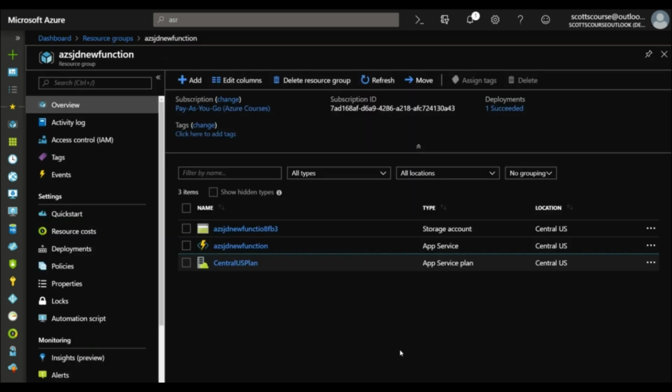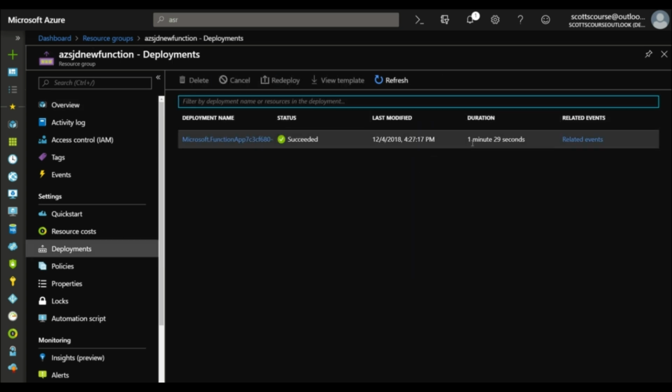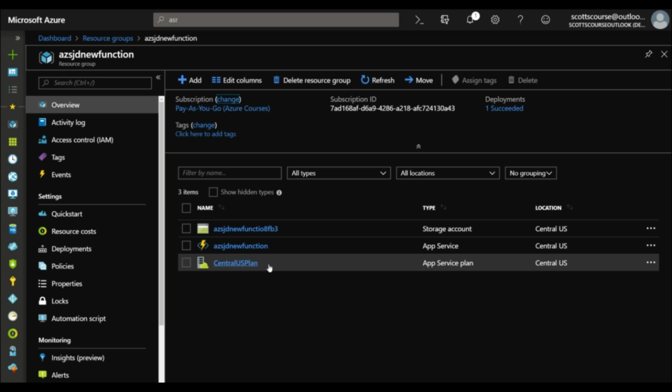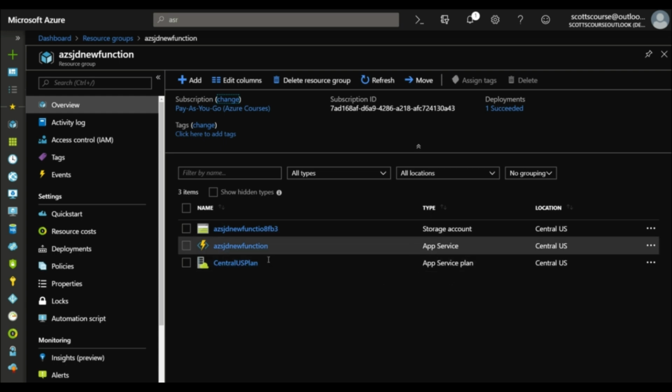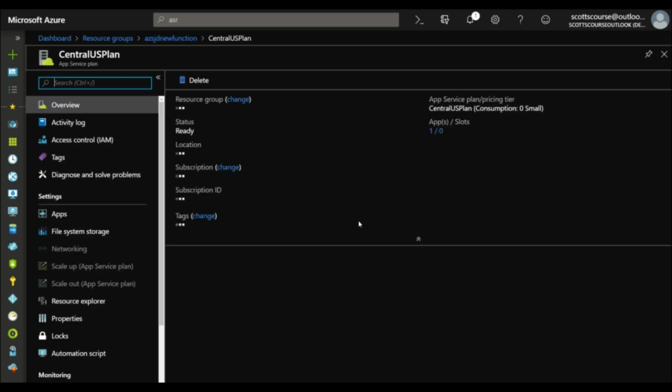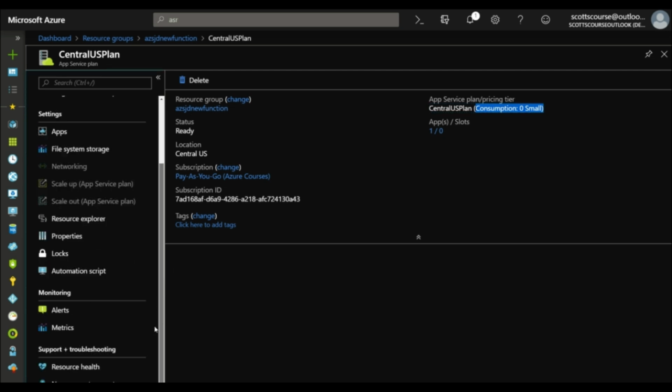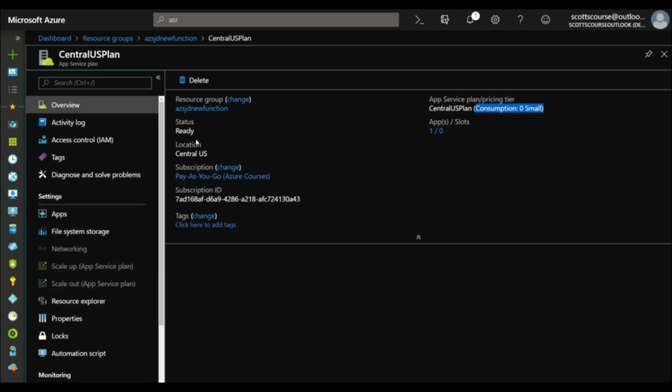All right, so our function deployment succeeded. You can see here that it took only 1.5 minutes to create this function. If we go back, we can see that we have the function itself, and there was an app service plan created for this. Now this can be a bit surprising. We chose the consumption plan. We did not choose an app service plan. But if we go into the app service plan, we can see that it says that it's a consumption pricing model, and we do not have access to scale up, scale out, or to control the networking of this or anything like that. So this is an app service plan, but really we don't have any control over it.